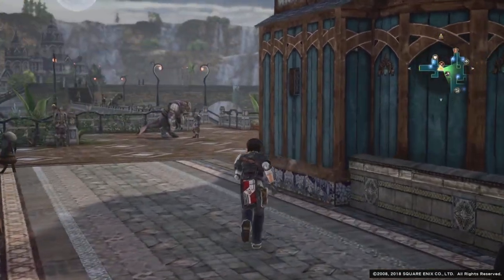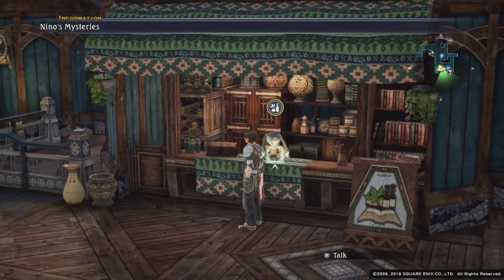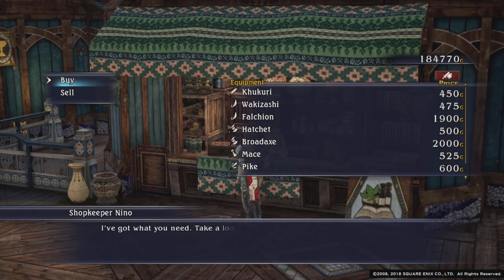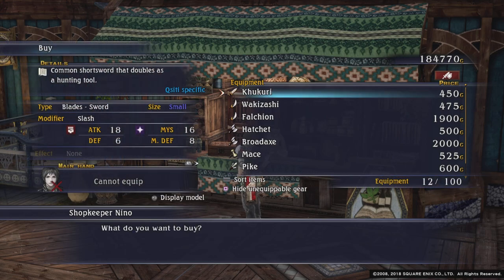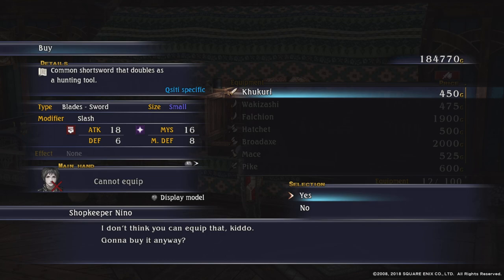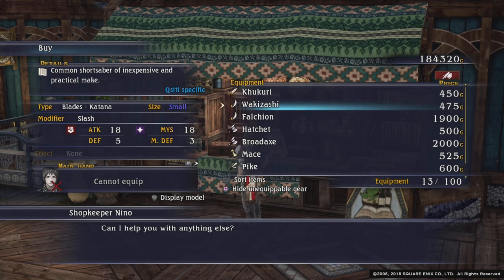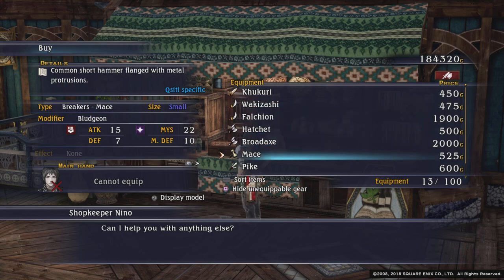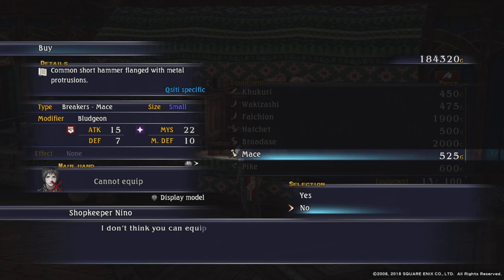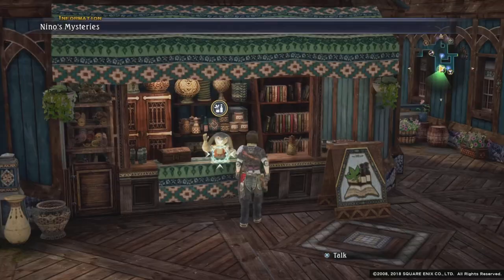But before we do, we need to come here. We cannot equip any of the weapons here because they are CT specific. But what we want to do, we need to buy a Kukure. Yes, we do want to buy it. And we also want to buy a mace. There we go.